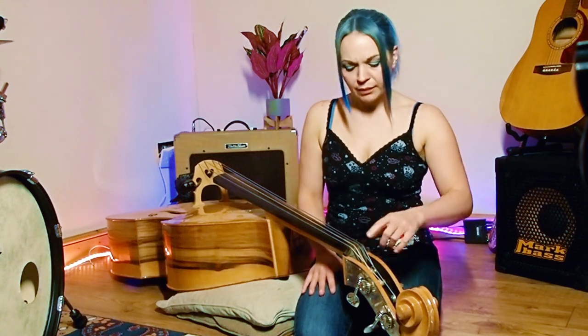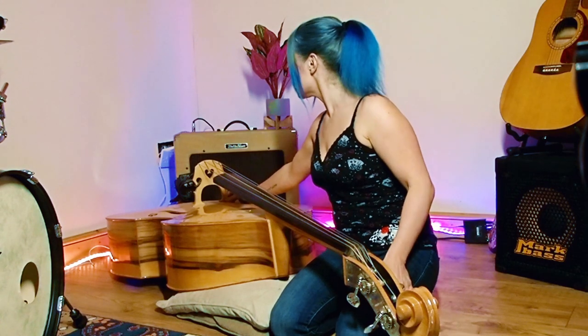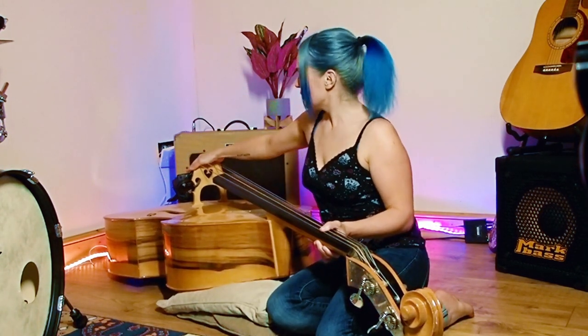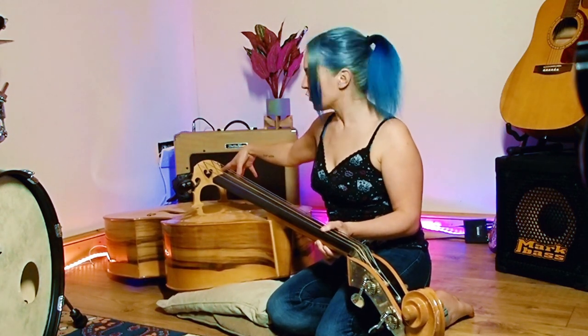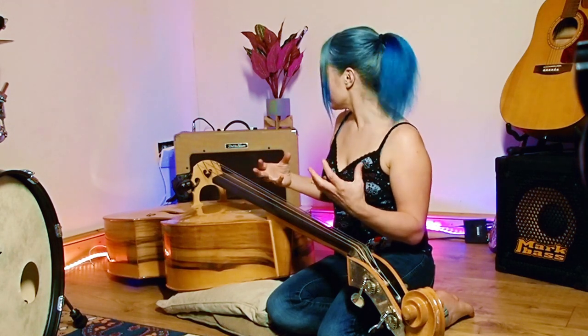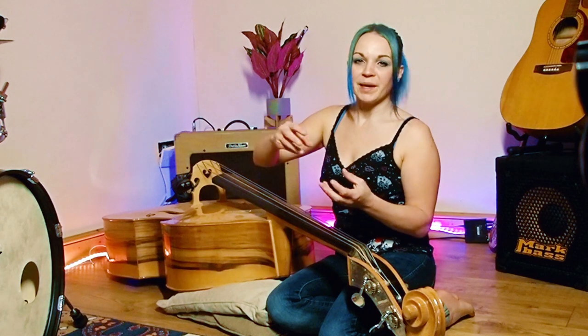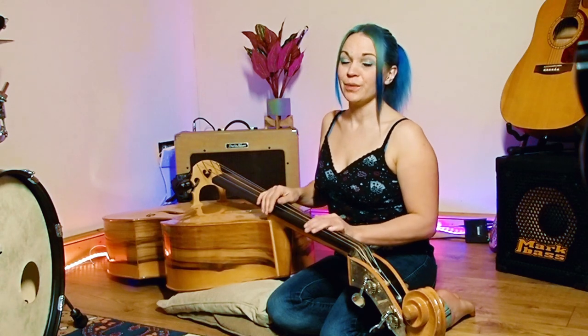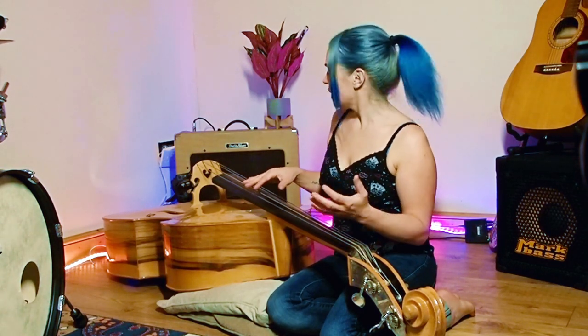So I'm going to replace the E first. Most seasoned bass players probably know this, but the bridge is not actually attached to your bass — it's just wedged in place by the pressure of the strings. That pressure forces it onto the body, which is where the great sound comes from as it helps transfer through the wood. There's also the sound post inside your bass — a dowel that goes from the back to the front, also wedged in place by string pressure. So we don't want to take all the strings off at once because your bridge will definitely fall over, and probably your sound post too, which is a big problem to fix.